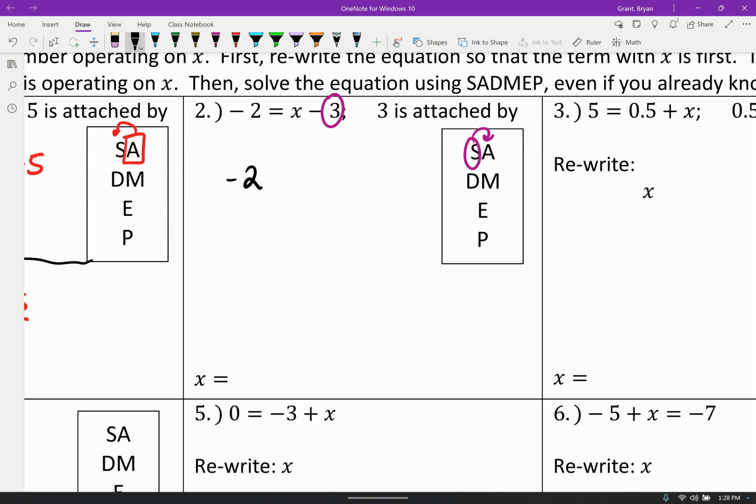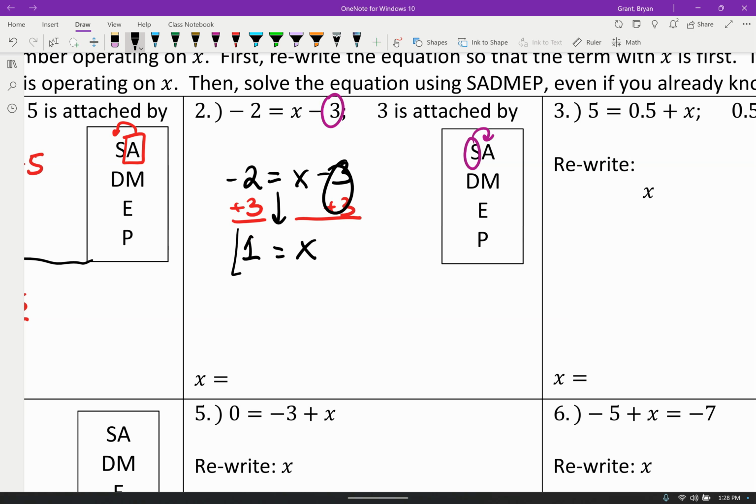So I have negative 2 equals x minus 3, and I know that I need to add 3 to one side. Don't add 3 to the x. That's adding 3 to the same side. We always add to the opposite side of the equal sign. I think it's important to bring your equal sign down pretty quickly so you remember where that barrier is between the two sides. Okay. We end up with a 1 and an x.